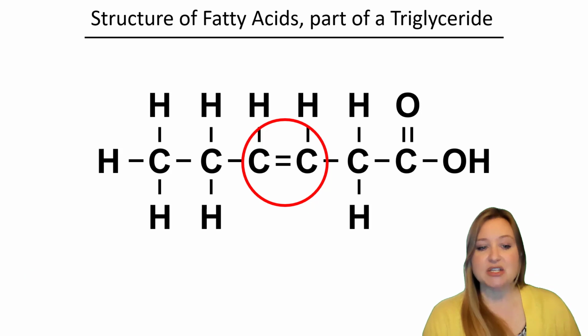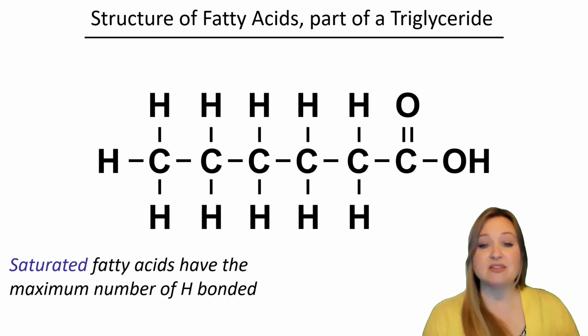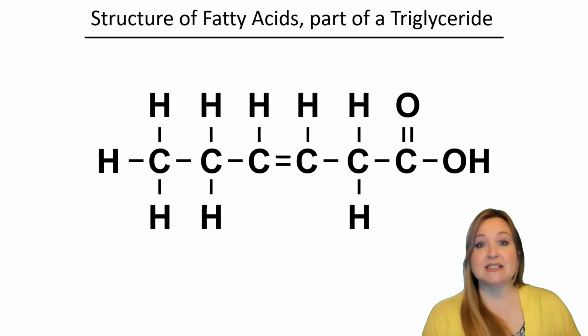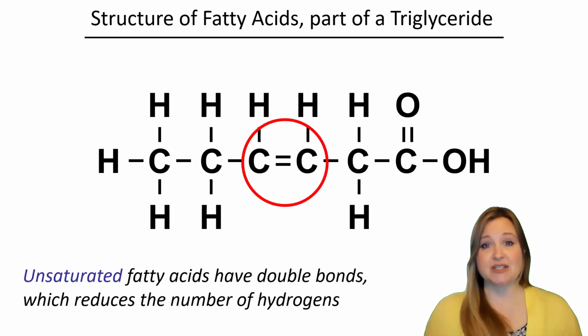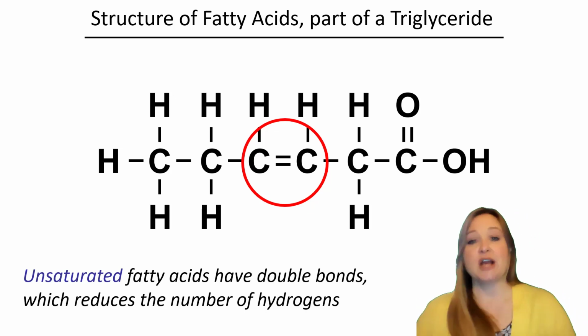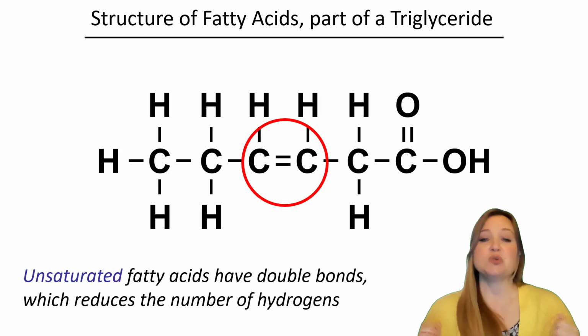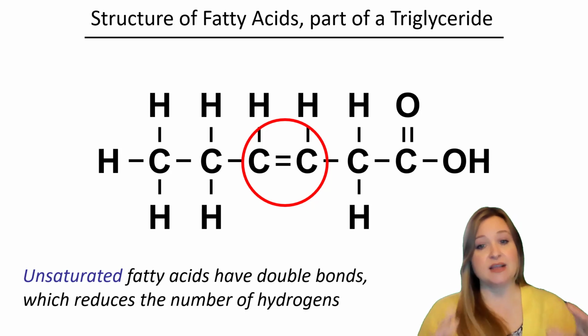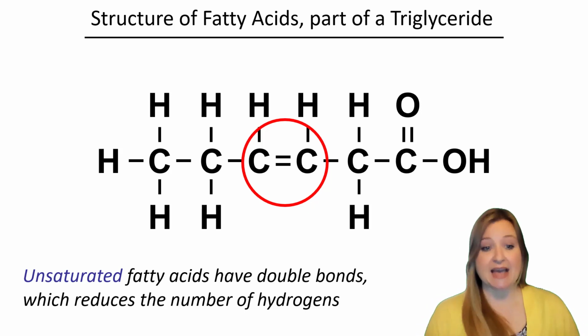So saturated fatty acids are only going to have single bonds between the carbons in the hydrocarbon part of the fatty acid. Unsaturated fatty acids are going to have double bonds. And that's it. That's the difference, really. I know these words sound really complicated and technical, but the difference between a saturated or an unsaturated fatty acid is whether there are any double bonds in the hydrocarbon part of the fatty acid.